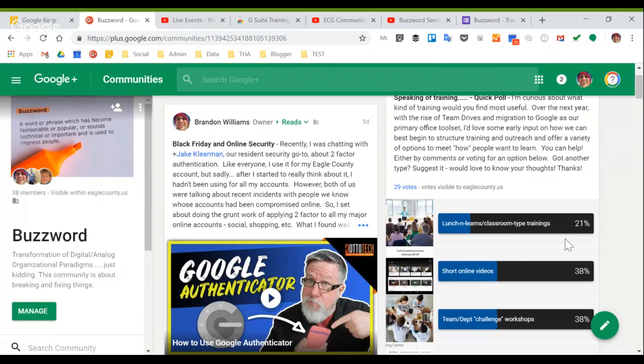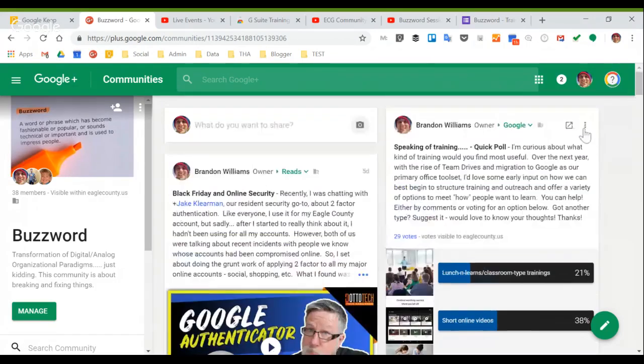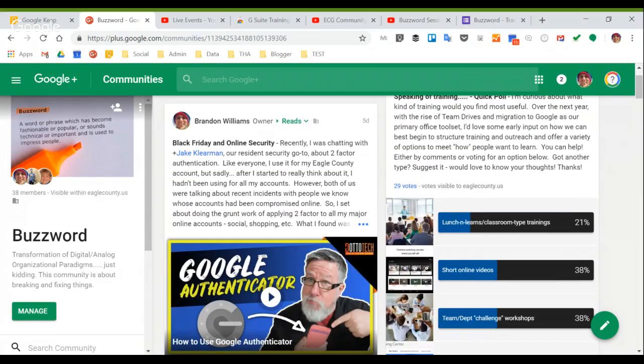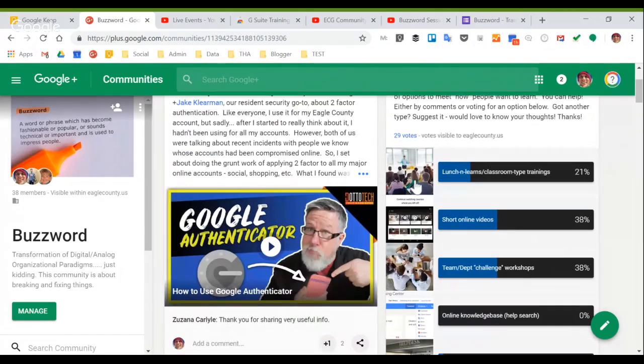And I've listed some of them in a poll. This poll is pinned. You can see that little push pin up at the top there. It's pinned to this community. A pinned post just means that it sticks up at the top. So it's something that usually the community is really actively seeking feedback on, or it's a message of some kind that you need to see. But it will kind of be sticky up at the top right of your page. So in this quick poll, you'll actually see some options on training.